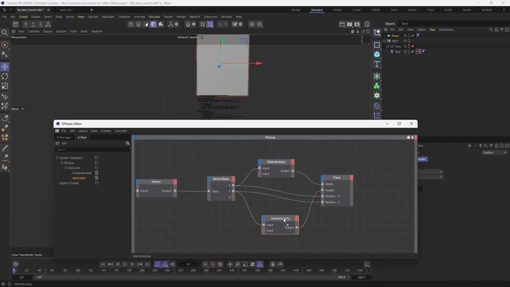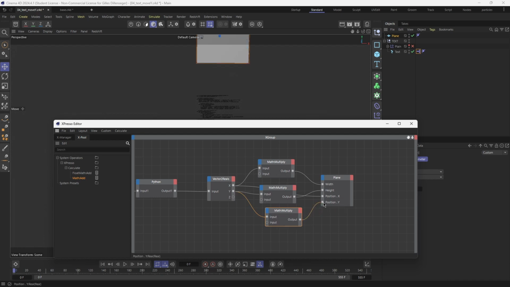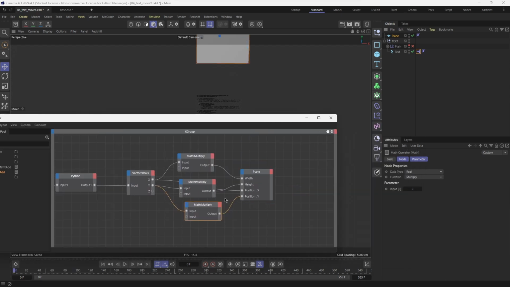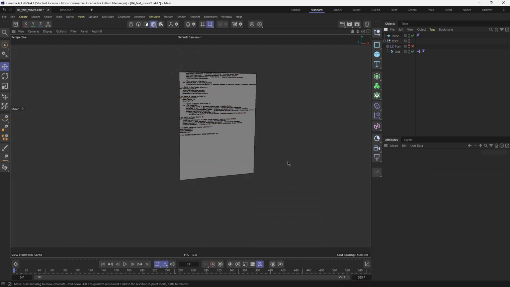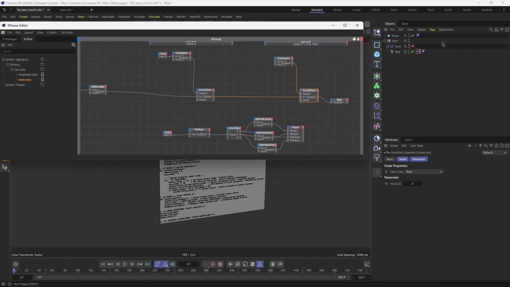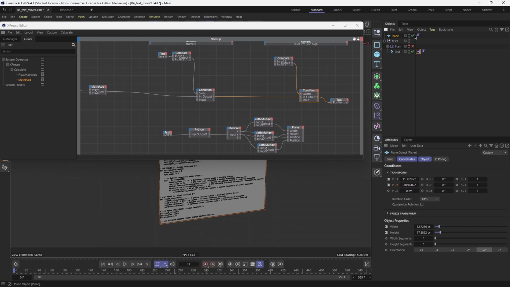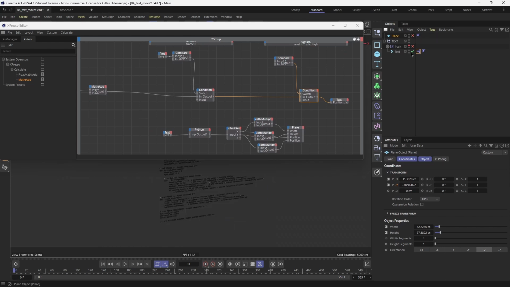So let's control drag the multiply and connect the Y to the first input. Here we're gonna connect the output and we want to multiply this by -1. Now, if you have a shorter text, if I delete some, this should update, and yeah, pretty nice. So we don't need the plane here, really, just deactivate it.